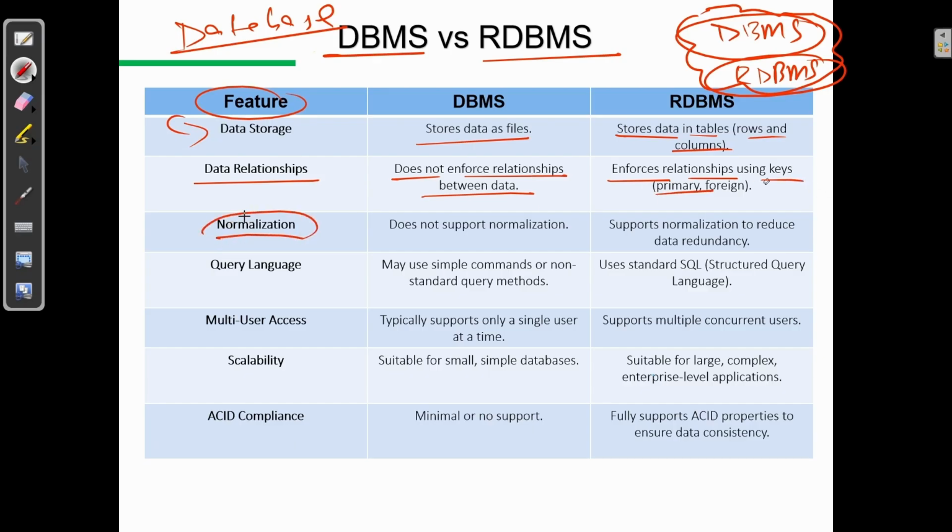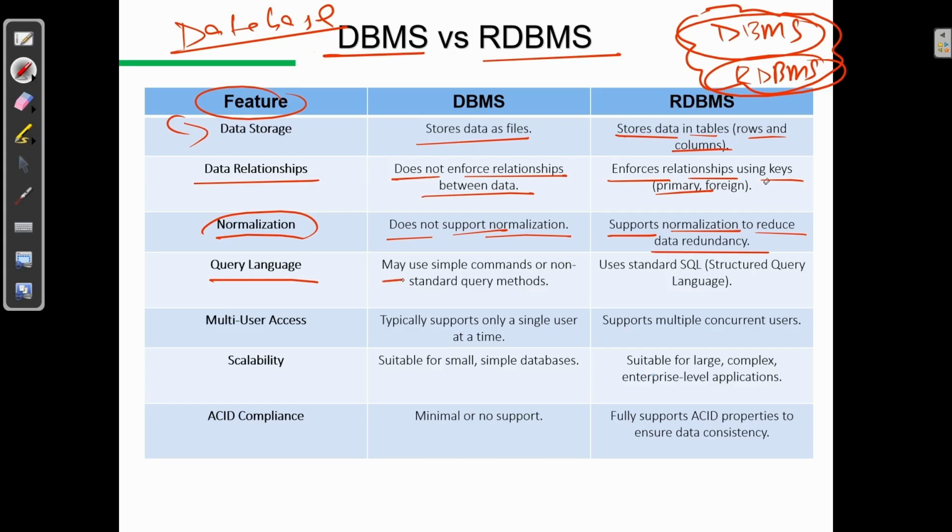Normalization concept. This is a concept of database management system. It's a theoretical concept. We might learn about this in further videos if required. Otherwise, while learning SQL, it's not important. So DBMS does not support normalization. The software does not support it, but the theory of DBMS has the knowledge of normalization. Please don't mix theory and the interface together. And RDBMS supports normalization to reduce data redundancy.